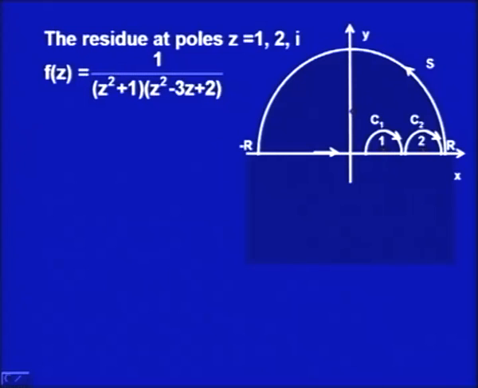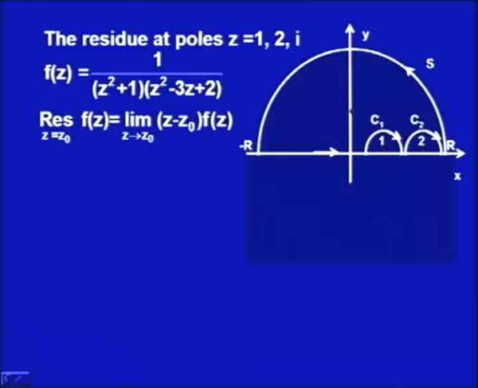So, we would use again our simple pole formula, and the function is also an easy one. If I use the first formula, the residue at z equal to z naught of f(z) is the limit as z approaches z naught of (z minus z naught) f(z). This would be much easier to apply. So, using it for z equal to i, the residue would be the limit as z approaches i of (z minus i) into f(z).